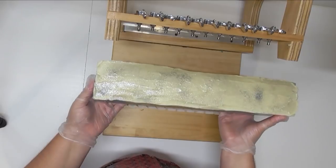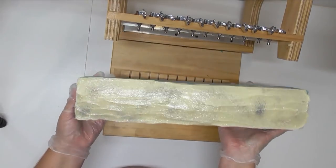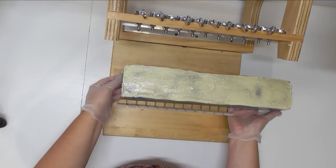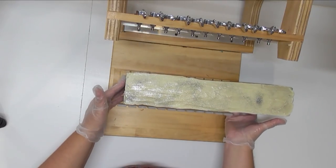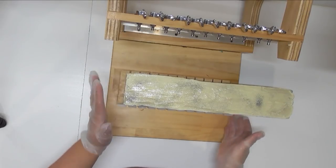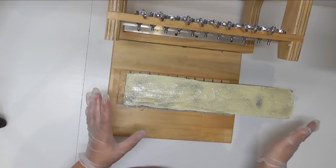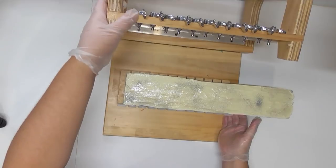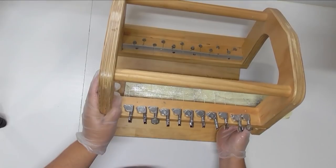Alright, so I'm back this morning to cut open this coconut rain. I have got lots of little air pockets on the side of this soap. I have really got my fingers crossed that we have got some sort of design in the middle. But even if I don't, at the end of the day, it is still soap and it can still be used. And the added bonus is this fragrance, which is one of the things I was most worried about, has held.